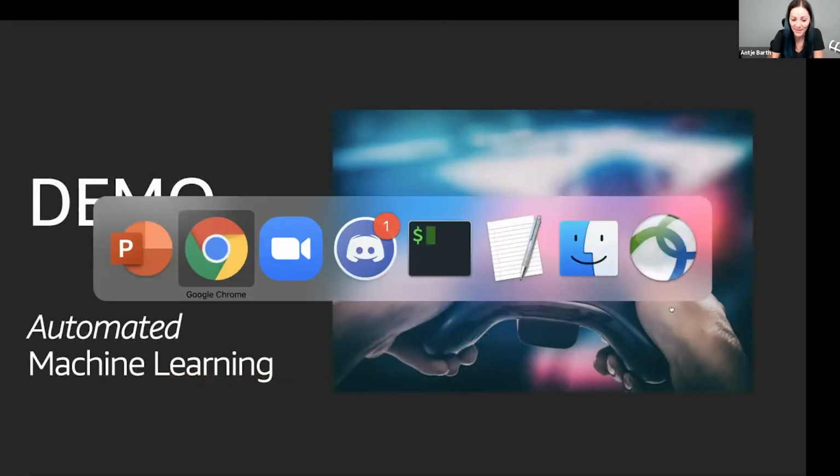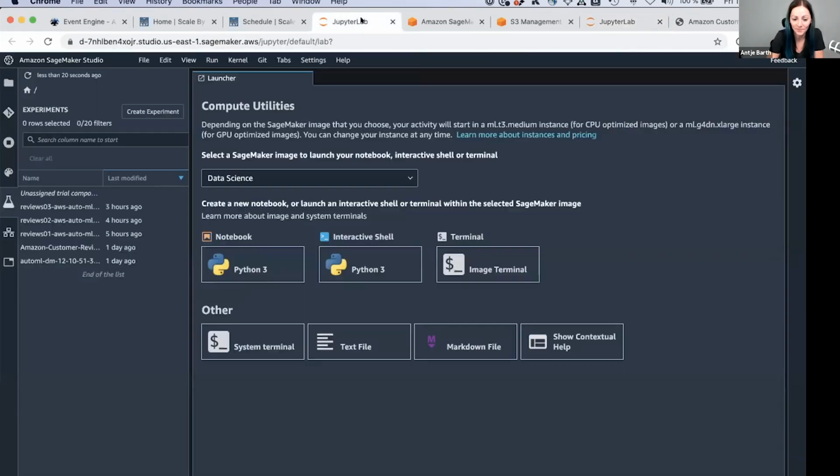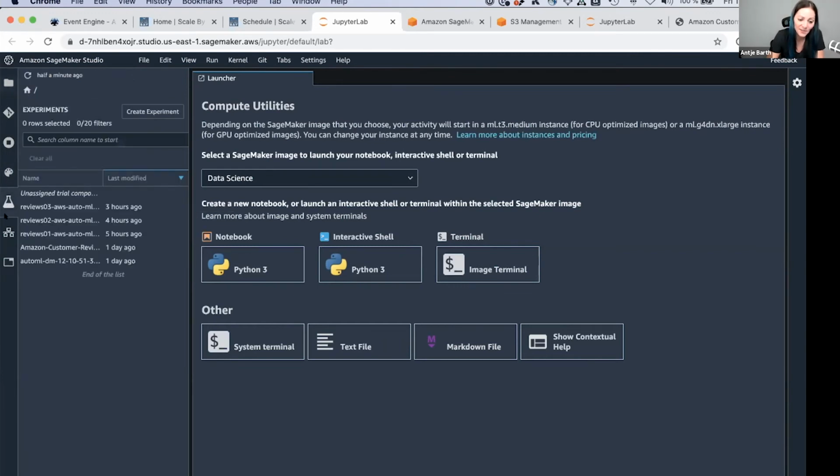So let me switch back here to my environment. And this time, I'm jumping into the SageMaker Studio IDE, which is also part of the SageMaker service. And here I'm now operating in this nice IDE. And I do have here my traditional environment. So I can see here notebooks, which I pull down, etc. And I also have here on the left an icon for running experiments. And this will actually launch my Autopilot job.